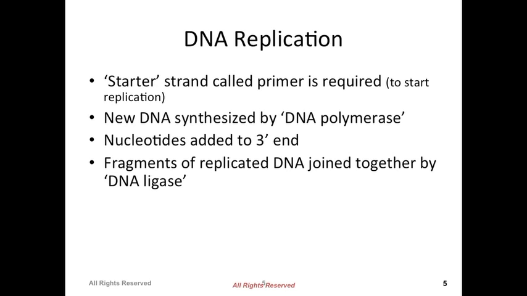So first, for replication, let's say this is a segment we want to replicate. We have to first attach a primer with it. So primer is a small segment which we already know will go and bind with that gene, some segment of the DNA. And then there is a DNA polymerase. It's an enzyme which actually polymerizes or makes new DNA. So let's say if you have a single strand DNA and now your primer is attached, then polymerase comes there and starts adding new bases.